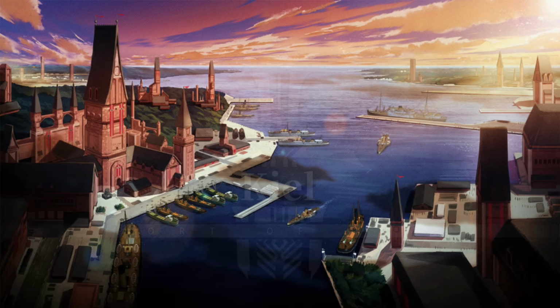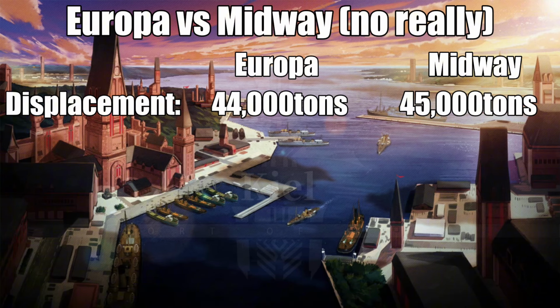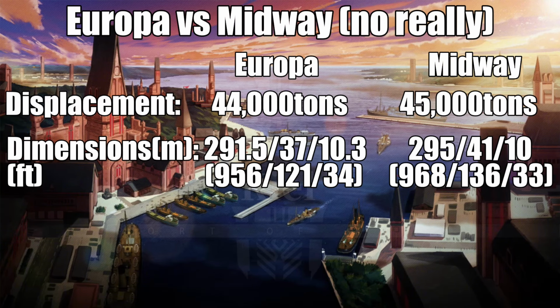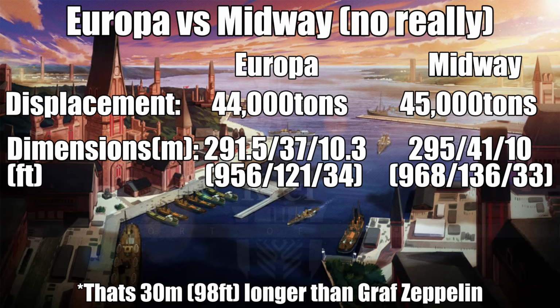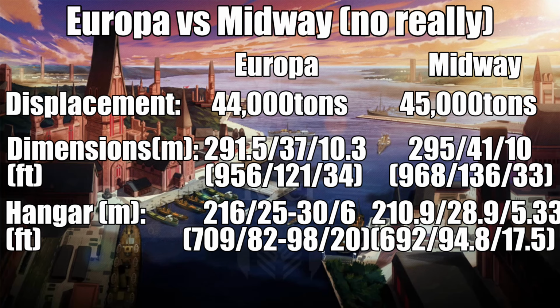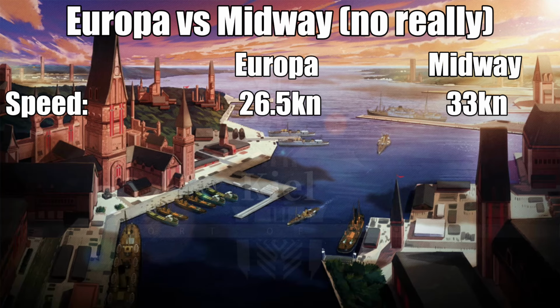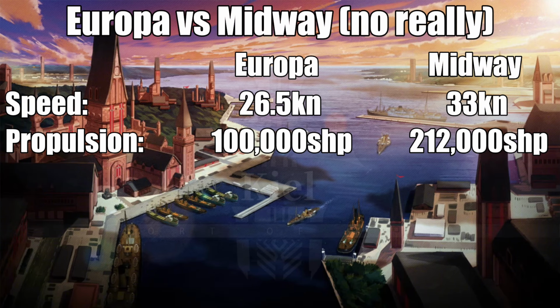At first glance, it's easy to compare Europa's conversion to Midway. At 44,000 tons standard displacement, and with a length of 291.5 metres, Europa is only slightly smaller than the American supercarrier. They had similar hangar sizes too. Europa's was to be a bit longer at 216 metres versus Midway's 210, but thinner in some areas and thicker in the others. However, Europa was on the slow side, only hitting 27 knots at a push due to a propulsion plant only producing 100,000 shaft horsepower.